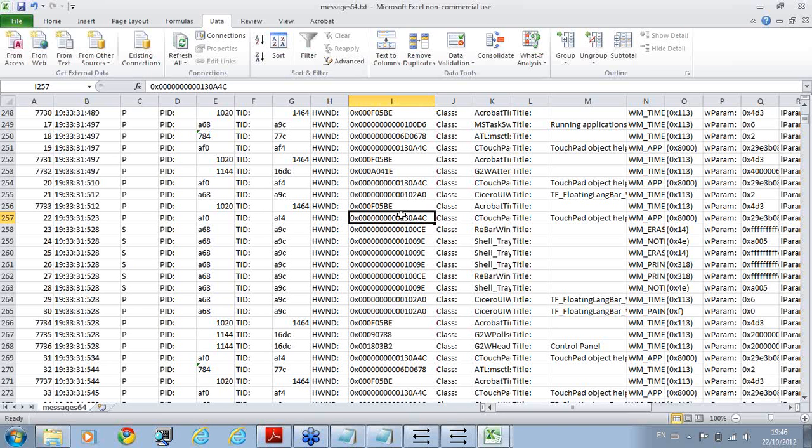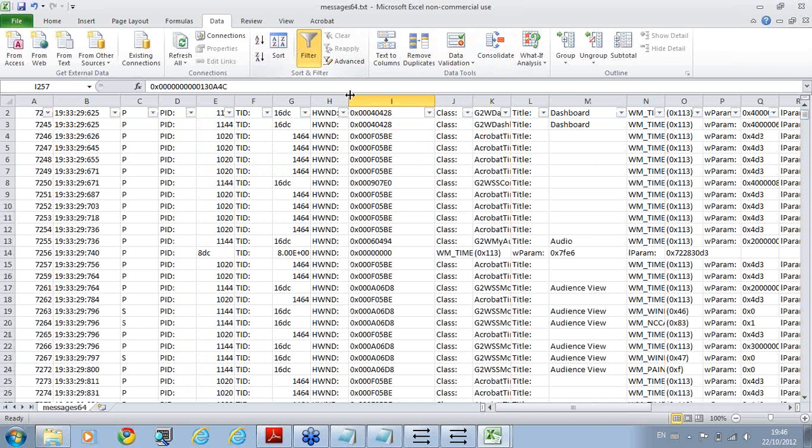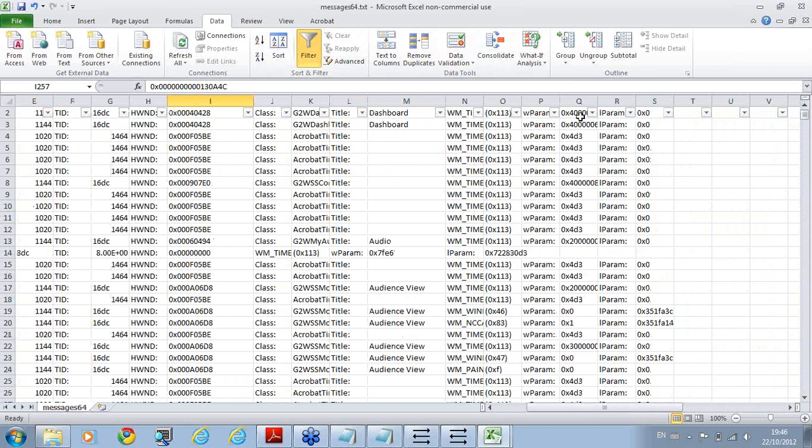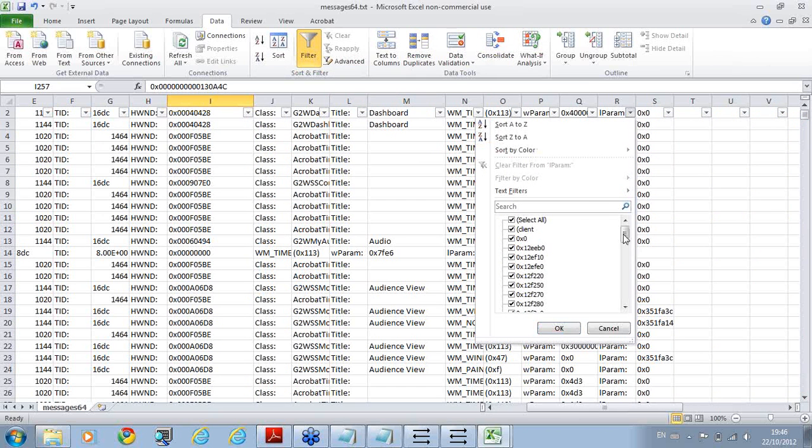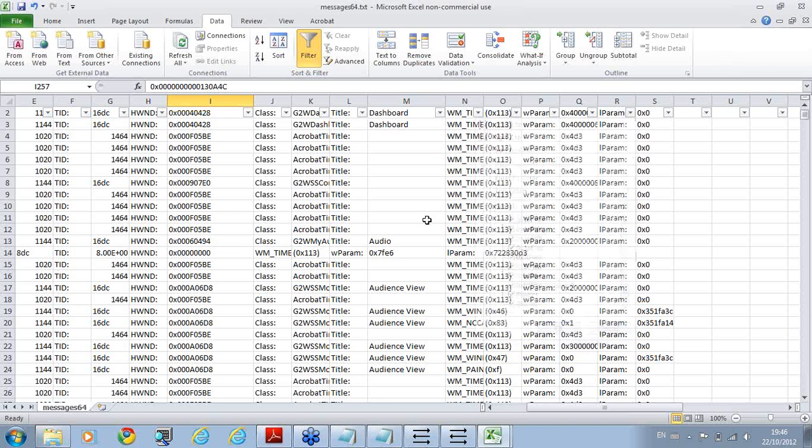And finally, because we are interested in copy-paste, now we try to filter by messages, actually where we have messages here.